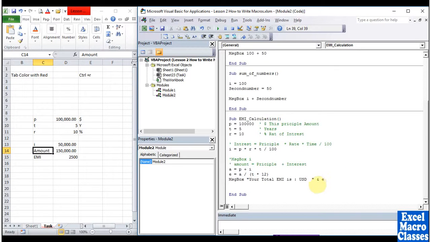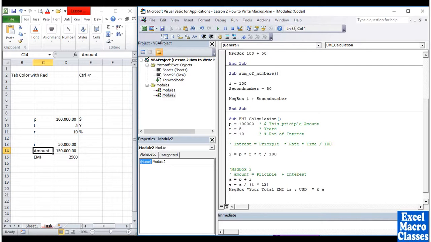You can put a message box here or after each calculation, like here I want to put, before this, one message box saying principal amount.